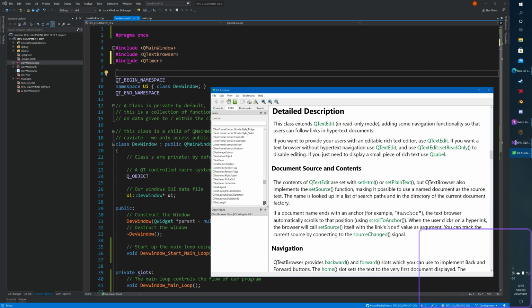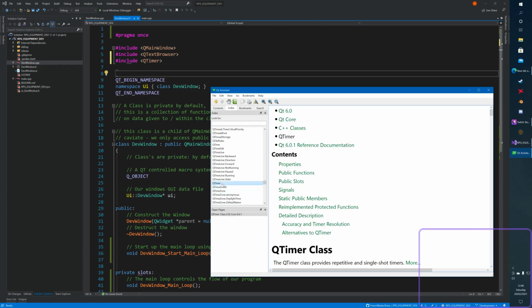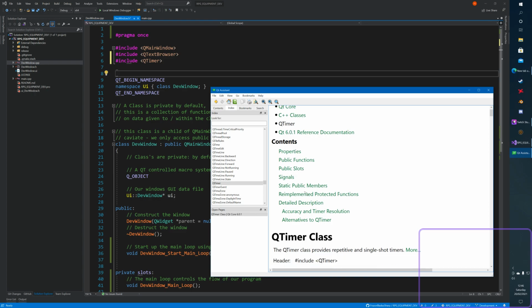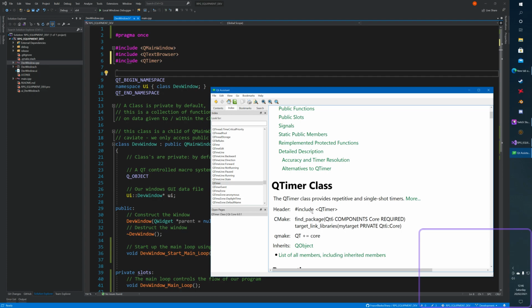That's better. Just hold my finger down now. Here we go. QTimer. QTimer event. It's this one I'm interested in. So it's QTimer header, hash include QTimer.